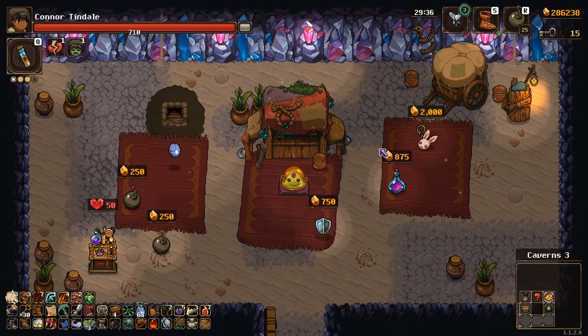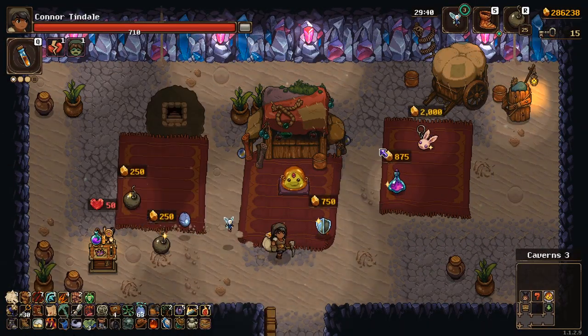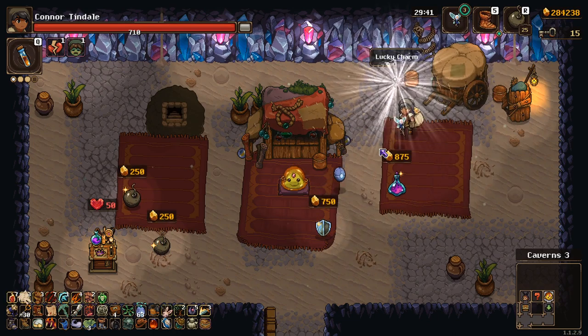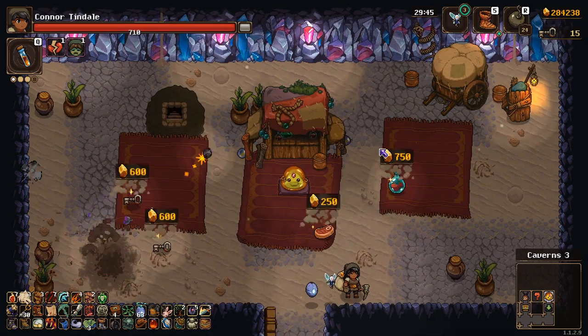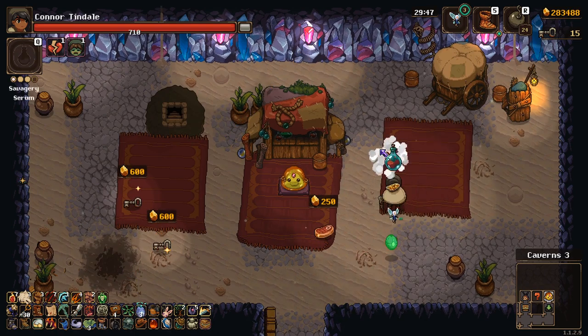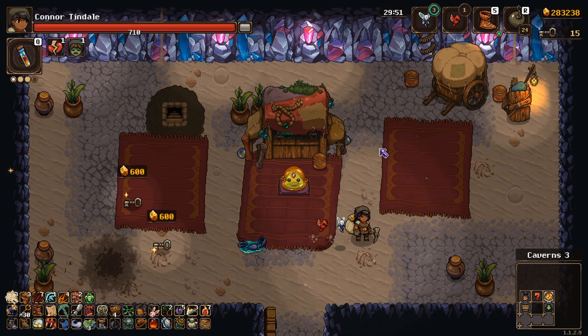And I'm going to go for a gamble here and reroll this. Actually, no. I was going to reroll it. I'm just going to buy it. Then let's just go for a bomb here and try and reroll that potion into a healing potion. There you go. Now it's only got 3 health left. And there you go. It has birthed.